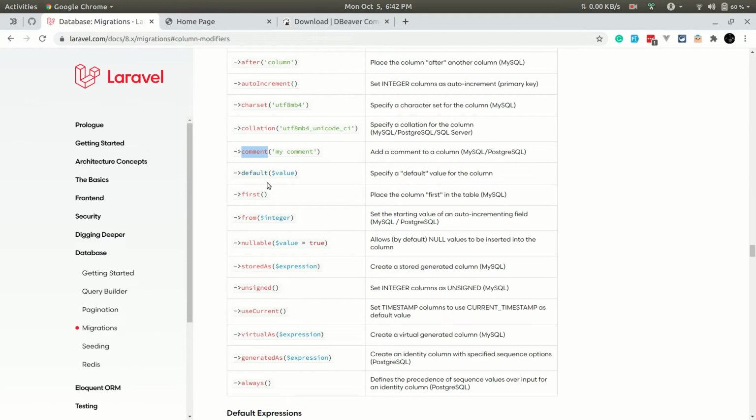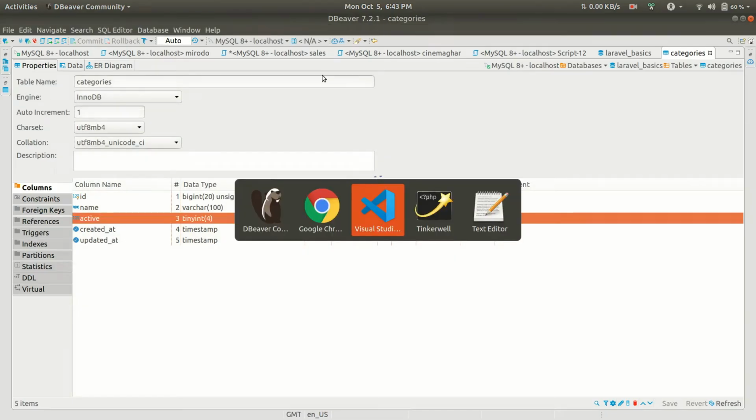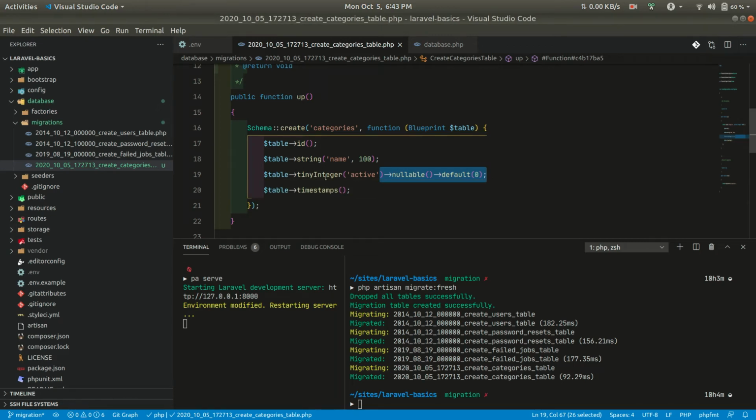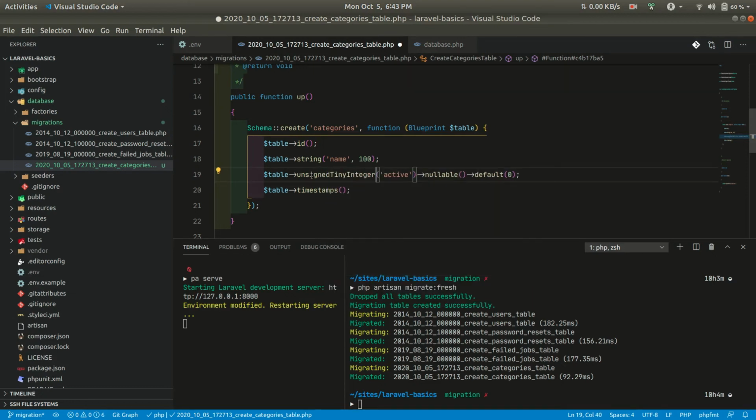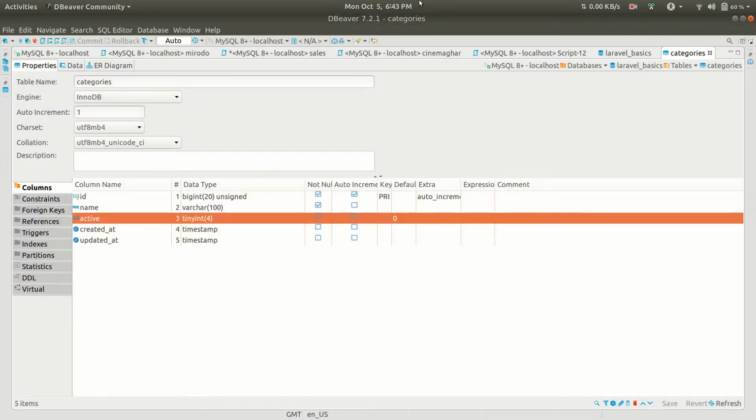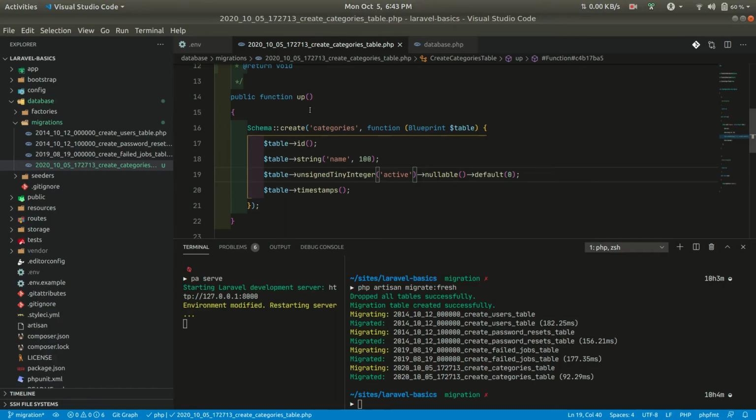Also unsigned: let's say the tiny integer is not currently unsigned. If you want to make it unsigned, then you can call unsigned like this, or there is also unsigned tiny integer. You can call this method also, it will internally call that unsigned method. Okay, this is how you change the columns.